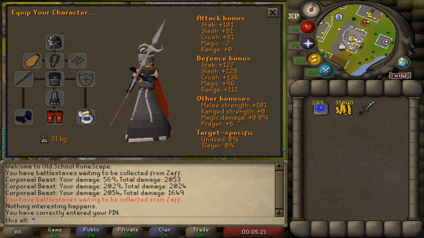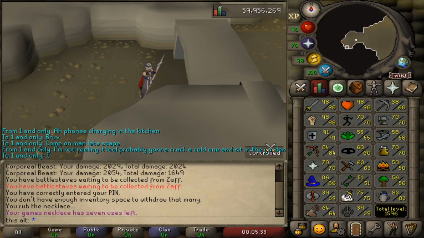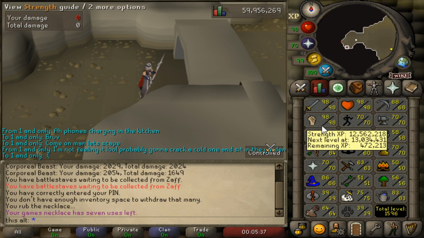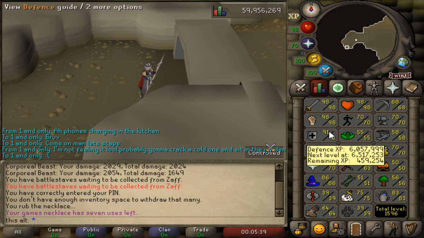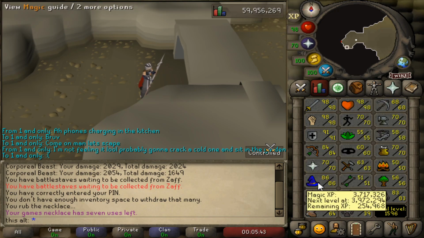So, let's get to the Corp cave. I'll get my setup done, and then we'll run through the inventory. So, as you can tell, here are my stats. My stats are quite close to max on attack and strength, and I've got 90 defense and 98 HP. Now, Vengeance is also a help, but it's not necessary for this at all.